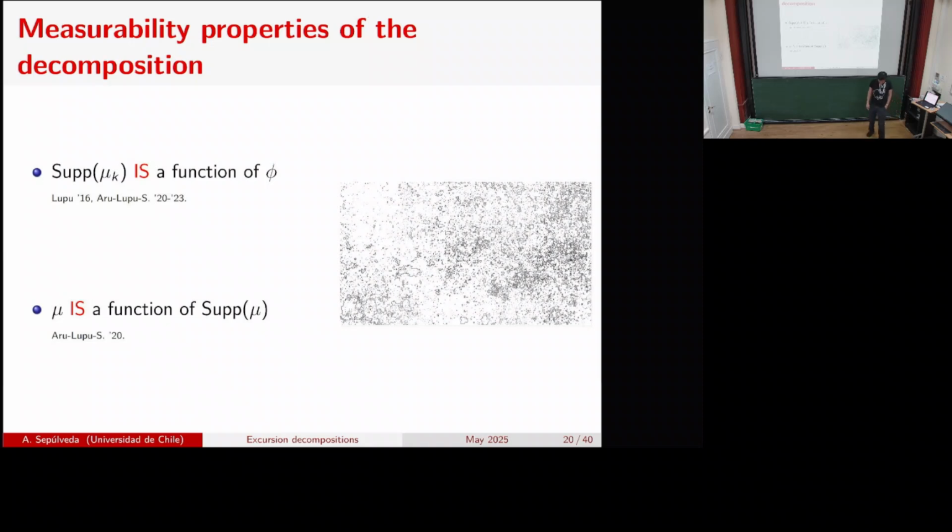Okay, so at this point, I would want to comment about the relationship between this one and the excursion decomposition for Ising. Essentially, the Ising model is just a GFF conditioned to take norm equal to 1 at every point. In dimension 1, take values equal either square root beta or minus square root beta. And one can use the excursion decomposition of GFF to show the excursion decomposition of Ising. Meaning that the Ising model also has the property that if I put Brownian bridges between the edges, I will still have the Markov property for the Ising model. So essentially both the Ising model and the GFF, which is essentially a generalization of random walk, have their excursion decomposition due to the Markov property according to something that one can put on the edges.